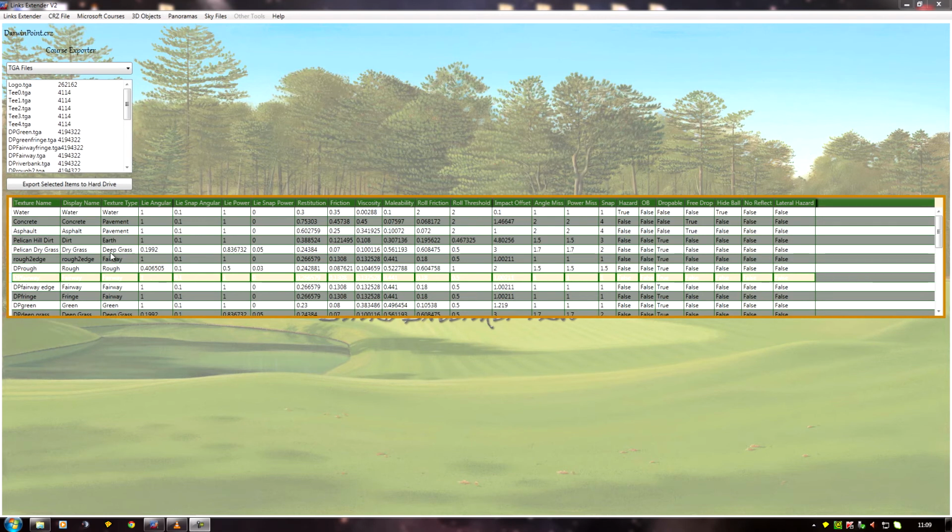Now, these are special. If you alter the numbers in the fairway and green, they won't play any differently, because the choice of fairway and green conditions that you choose in the game are what determine the settings. So if you choose moderate fast, they'll play moderate fast.